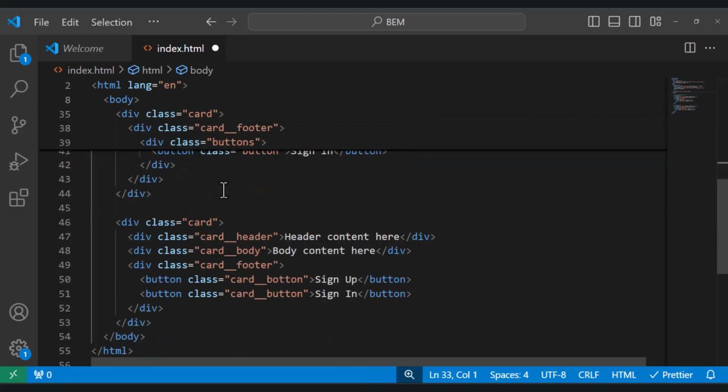Okay, so this is basically what the BEM notation is about. It's about naming CSS classes in such a way that you could have certain content be a block which can stand on its own and also be capable of being reused elsewhere in your project, and also the ability to give descriptive names to your selectors. Okay, with this now, you have a background knowledge of what the BEM notation is about, and that's what we're going to be using in subsequent sections of this course.